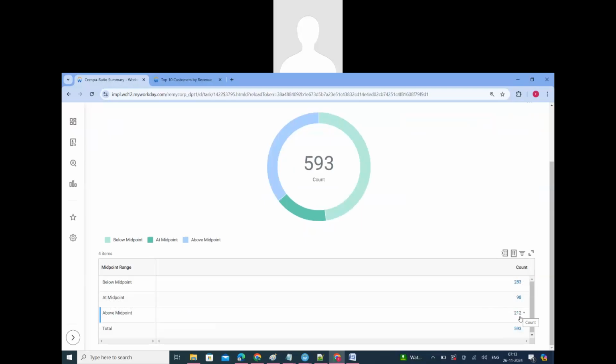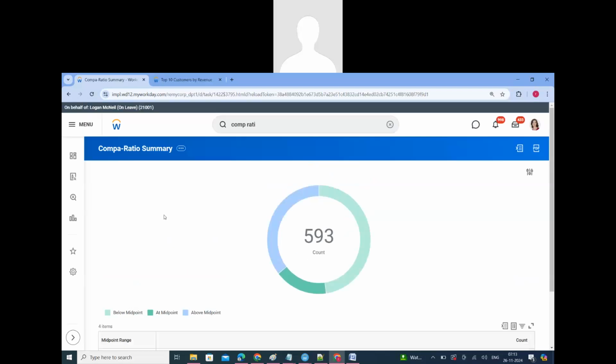See, the salary range is expected to be 10 lakhs, but these people are getting more than that. So the midpoint range, above midpoint range salary people. In a single report we can see the complete summarization details. Yes, we will use the matrix report.